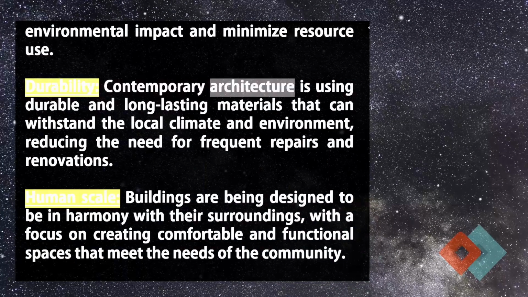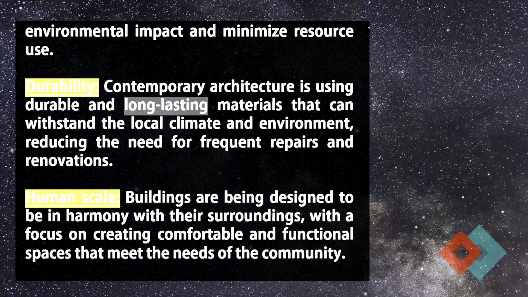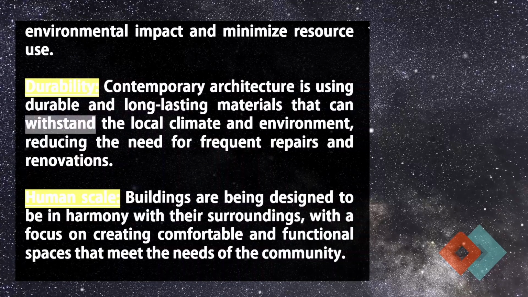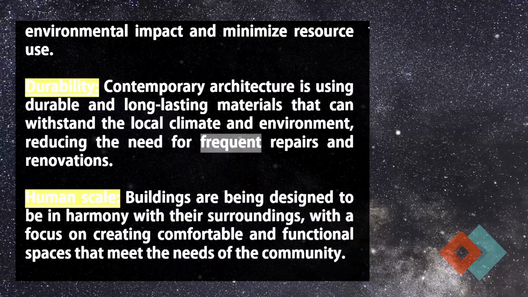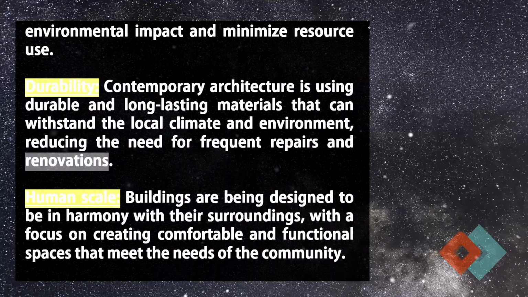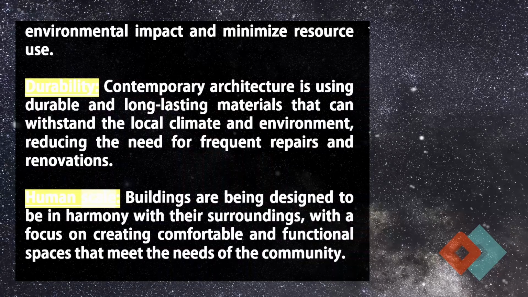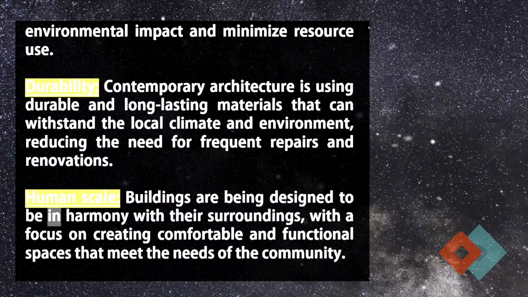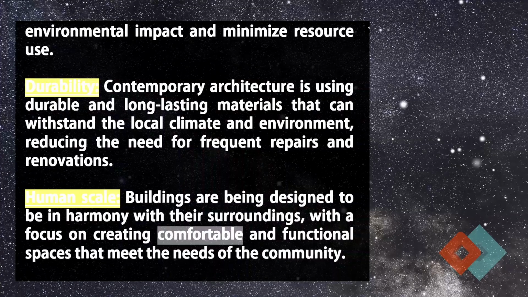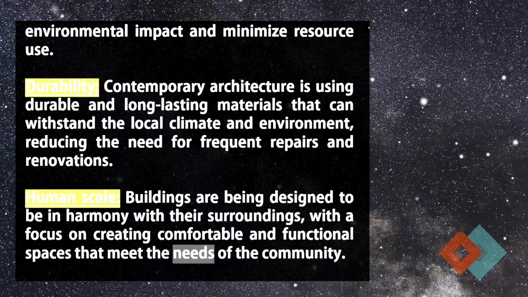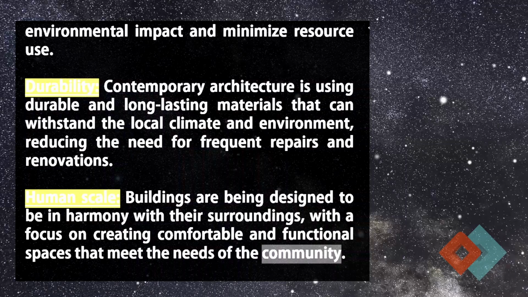Durability. Contemporary architecture is using durable and long-lasting materials that can withstand the local climate and environment, reducing the need for frequent repairs and renovations. Human scale. Buildings are being designed to be in harmony with their surroundings, with a focus on creating comfortable and functional spaces that meet the needs of the community.